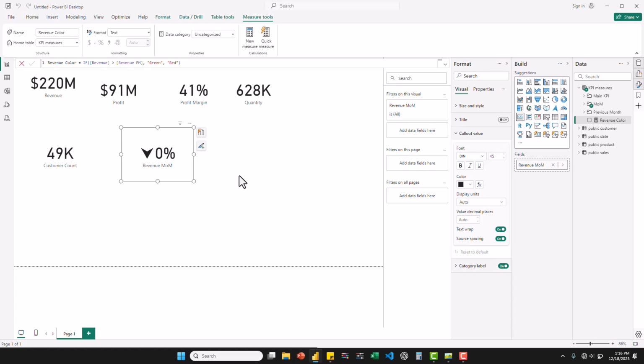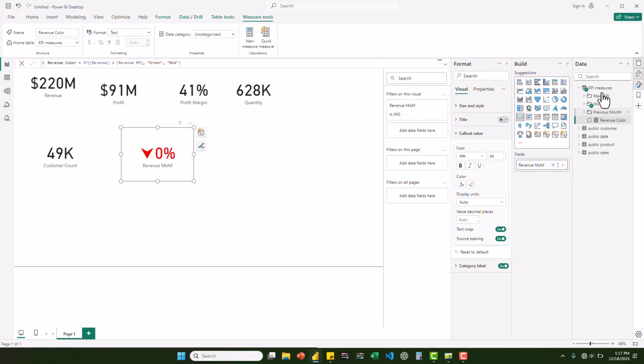Let's see if it is going to work. Okay, it is working. So let's go ahead and do it for quantity and profit as well. Let's quickly do that.